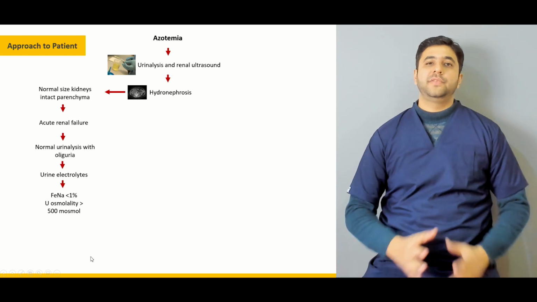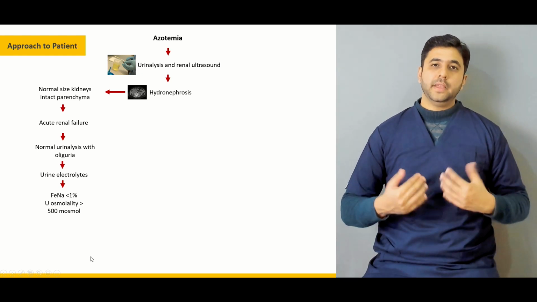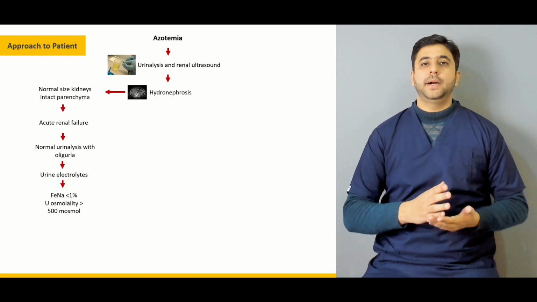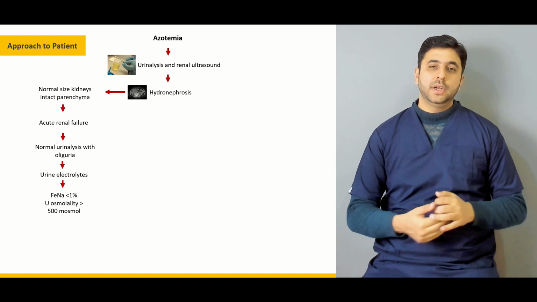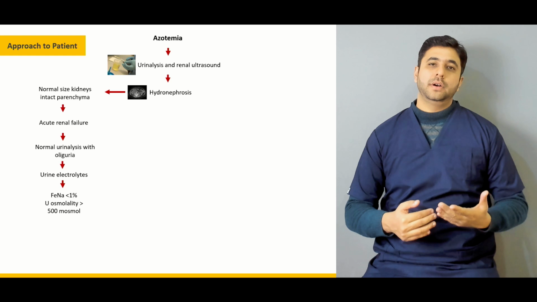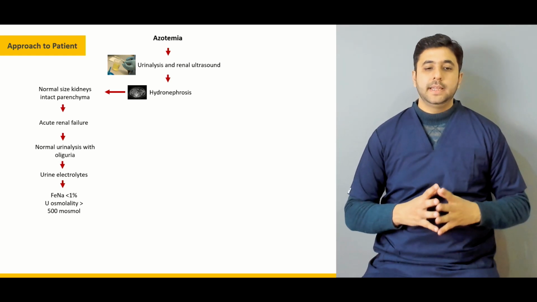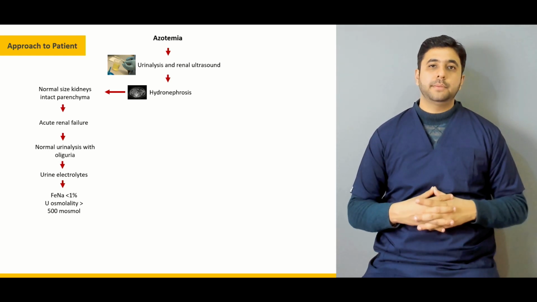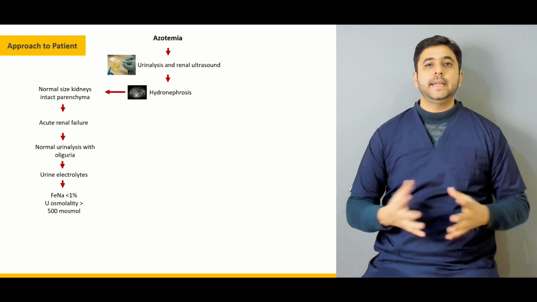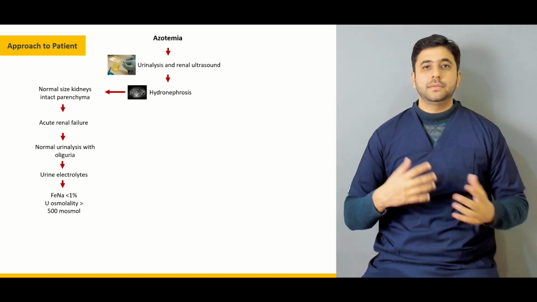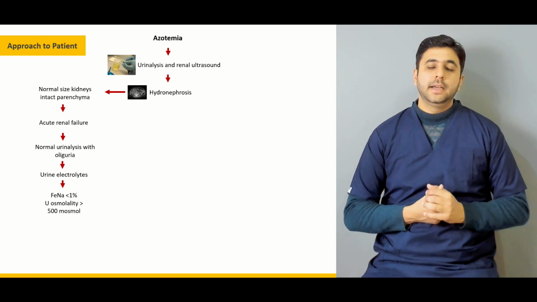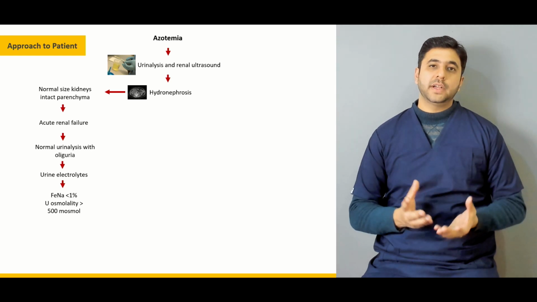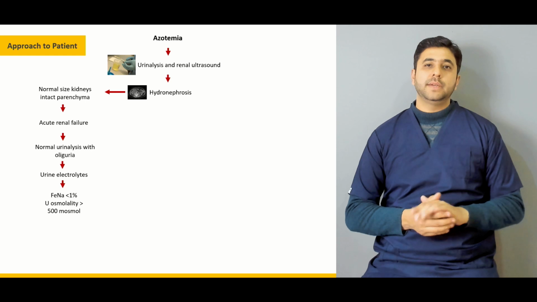FeNA stands for the fractional excretion of sodium. It is defined as the amount of sodium excreted by the body divided by the amount of sodium that is filtered by the kidneys. So the fraction of the filtered sodium that is excreted by the kidneys is defined as FeNA. As you know, there is a lot of sodium absorption occurring at the proximal convoluted tubules. The kidney absorbs almost 70 to 80% of the sodium that is filtered. So whenever the kidney tubules are working fine, the fractional excretion of sodium will be less than 1.